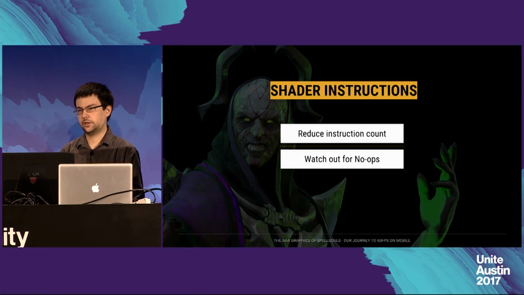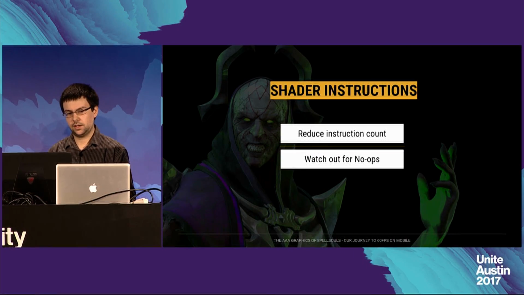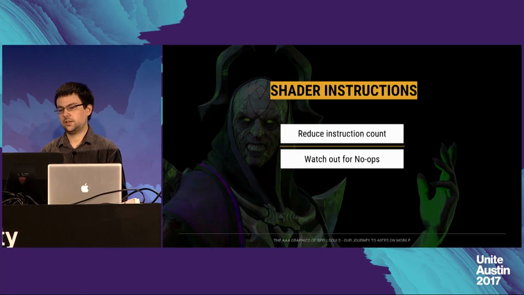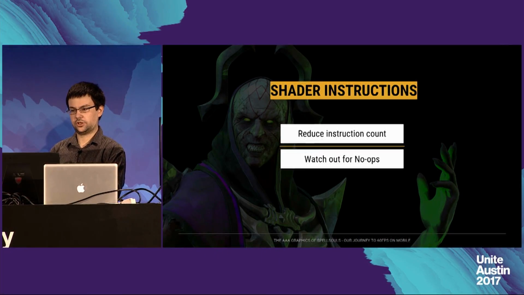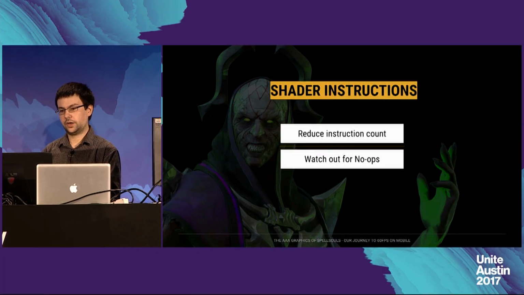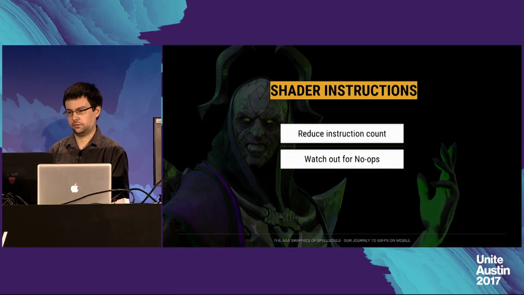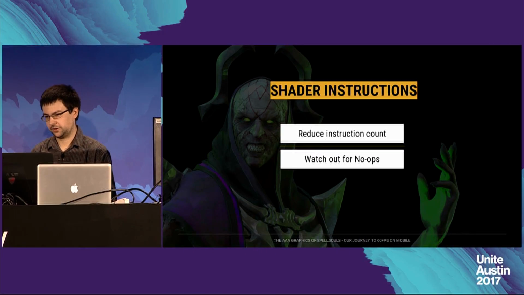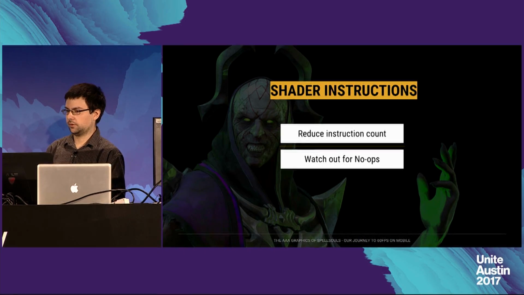These are operations where the GPU is stalling for some reason, and they can usually be a symptom of a much larger problem. Some things that generate no-ops are, for example, ifs in a shader, modifying UVs in the fragment shader and then reading a texture from those UVs, or maybe there are some other random reasons for no-ops, which I'm going to show you later. So you should always watch out for them.